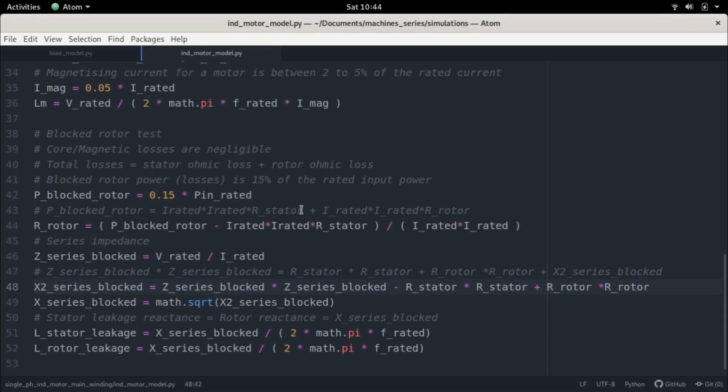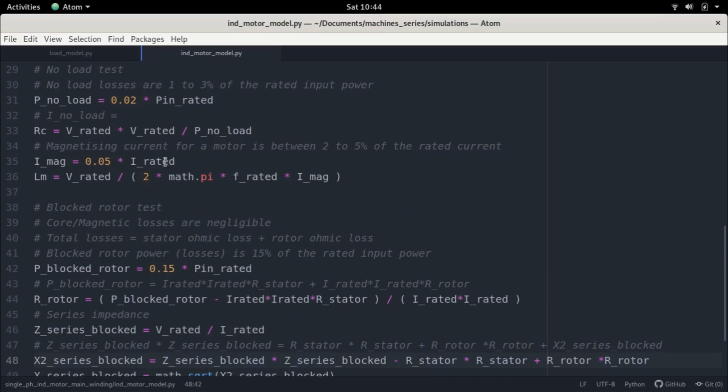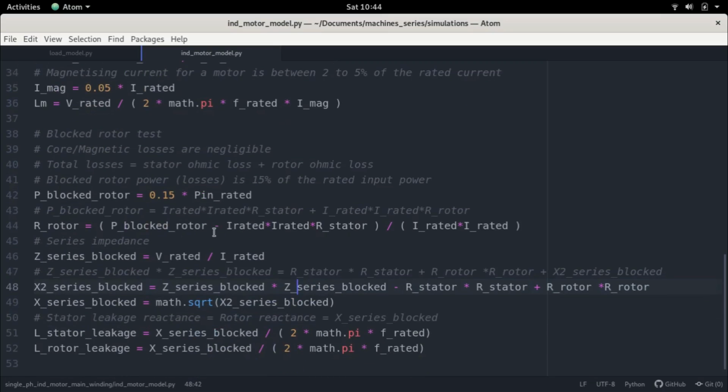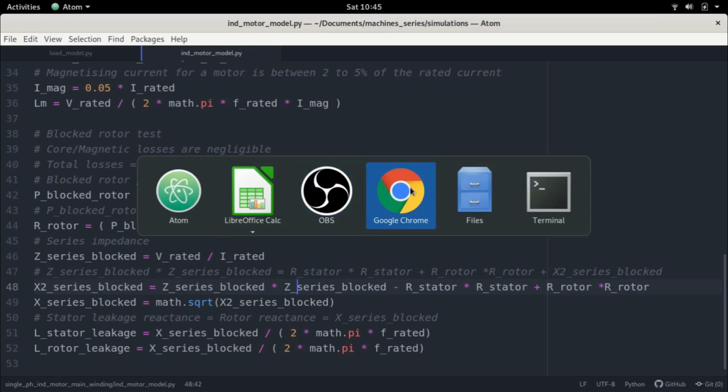In the next lecture, I won't go straight to the simulation, but rather I'm going to run this and print out all these values that we've calculated and try to figure out what these are. Let's do a little analysis of these values and what they actually mean physically with respect to their physical significance, because after all, this is a physical machine. So with this, I'm going to end this lecture.